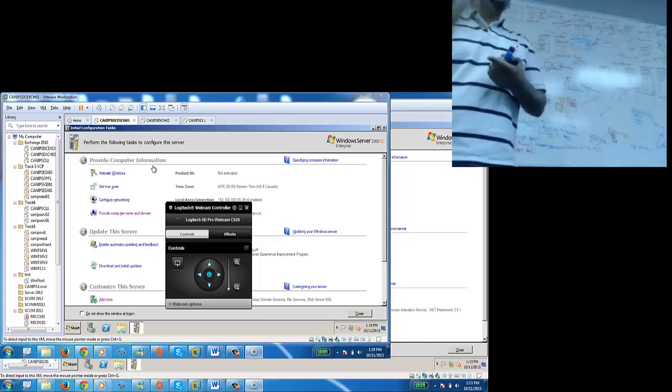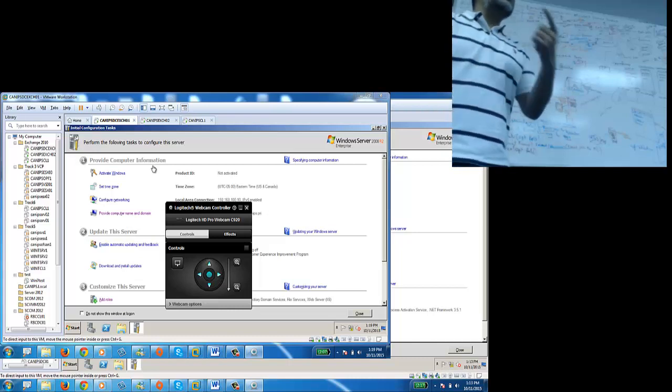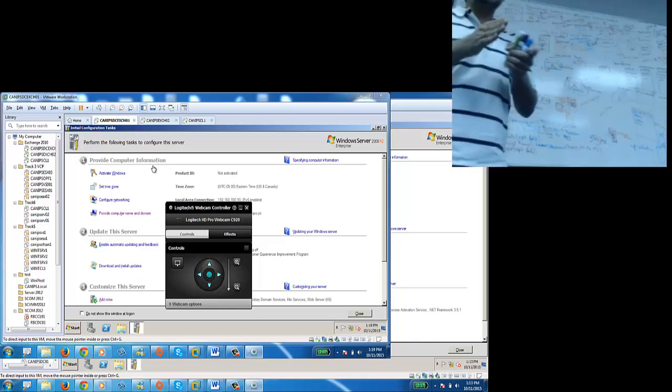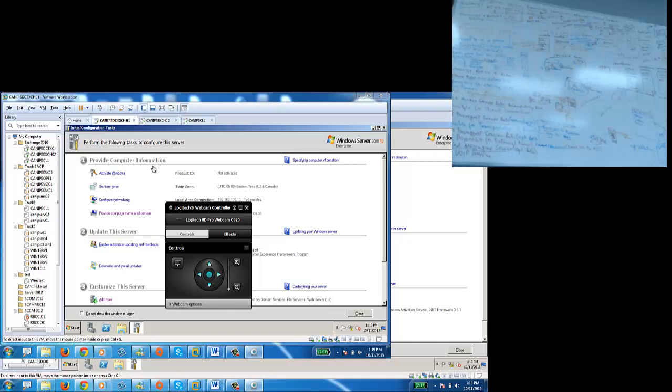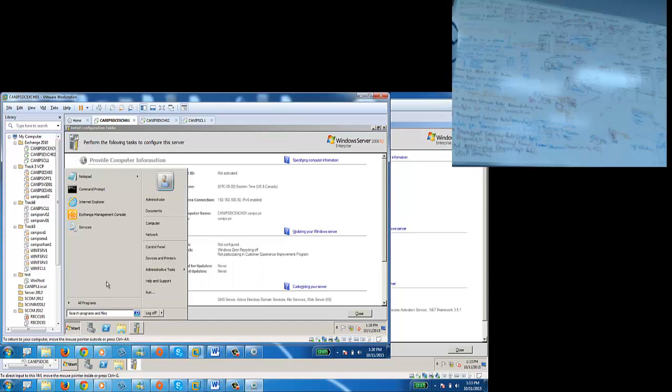In Server 2012, it doesn't do that. In 2003, it never did that. In 2008, it somehow logs in with non-admin ID, although it is a domain controller, but still it logs in with non-admin ID. So make sure that you're logged in. And how do you make sure? Always keep an eye on this. If you go here, this place, it should show that it is administrator and not your non-admin ID. As soon as you go through non-admin ID, it will give you many errors.